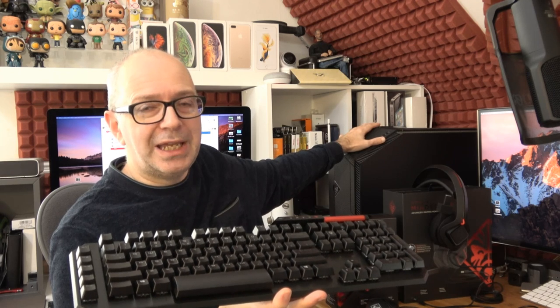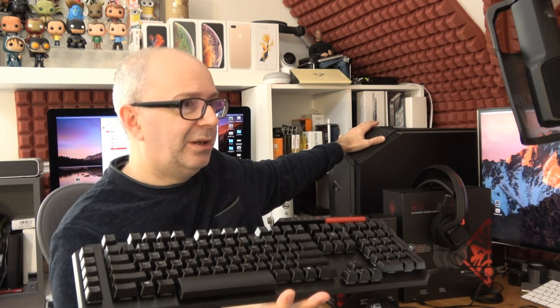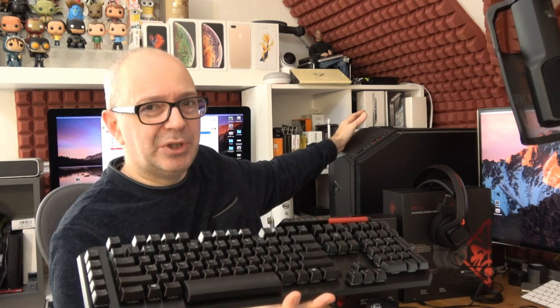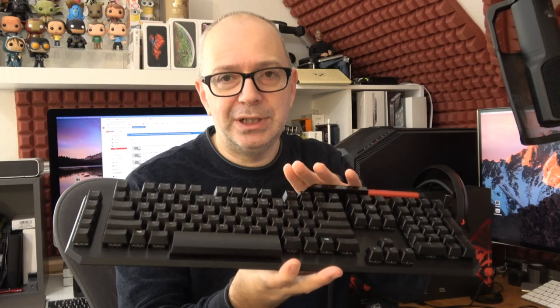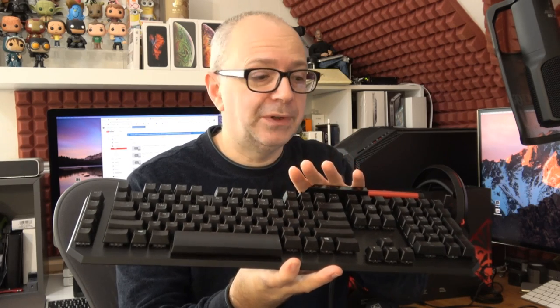I didn't purchase a keyboard or anything with it. I've been using the Microsoft Surface keyboard, which isn't a gaming keyboard at all. It's just very similar to what I've been used to using on the Mac. This in comparison to what I've been using is like night and day. It really is. This is absolutely superb. Far, far better for gaming and for general typing use as well.